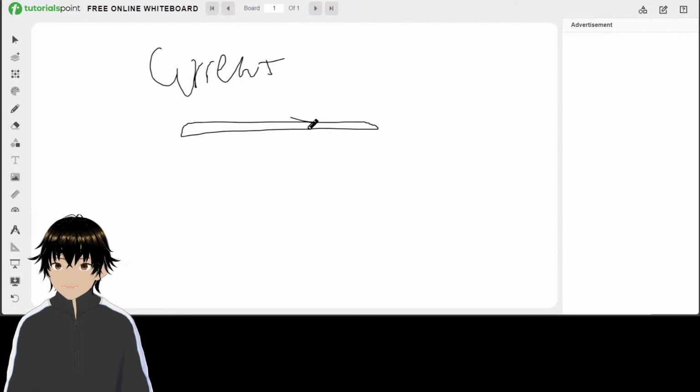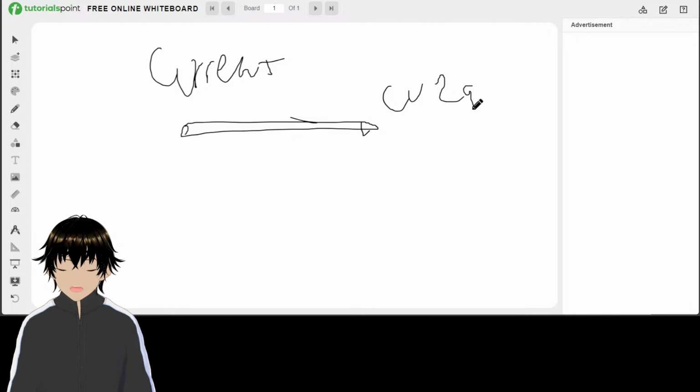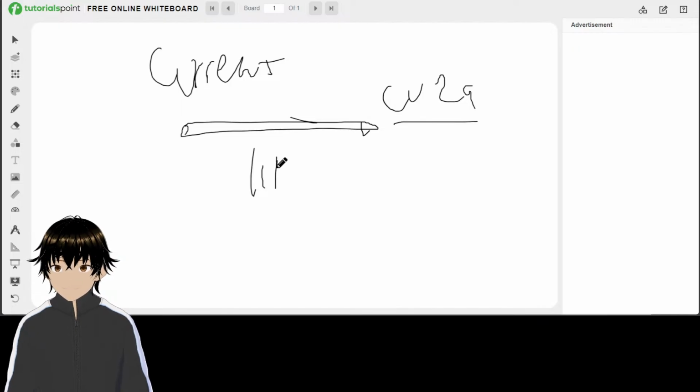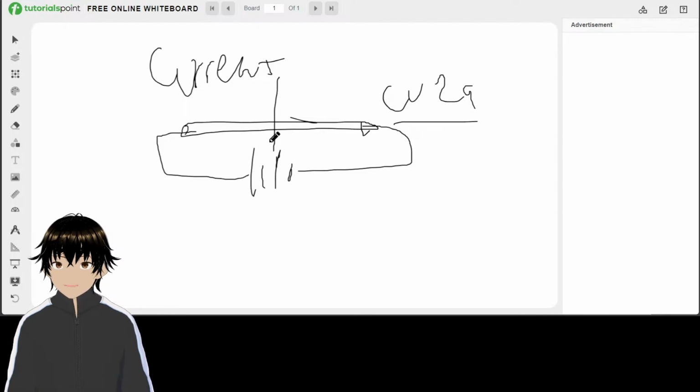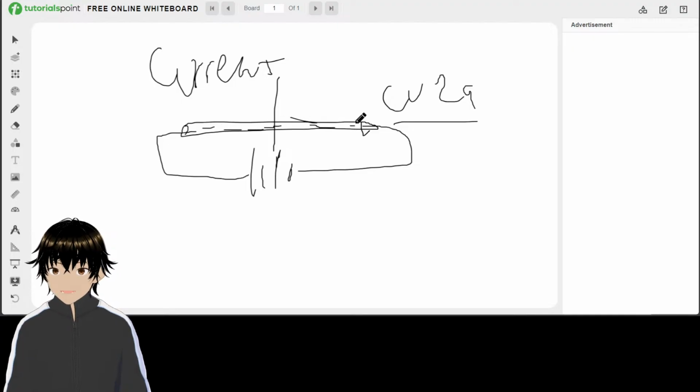So you can see we have a wire right here. Let's use another copper wire as an example. This is a copper wire, and you insert a battery right here, and you imagine a boundary line, and you're going to count. So let's say you have a lot of electrons right here. A lot of electrons is negative.